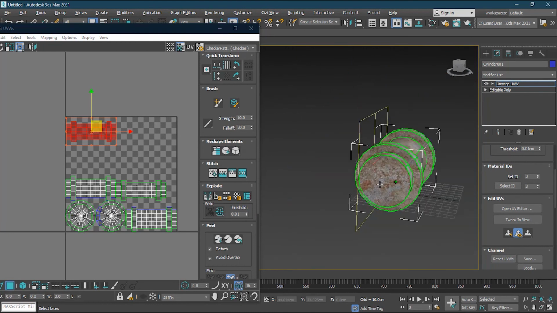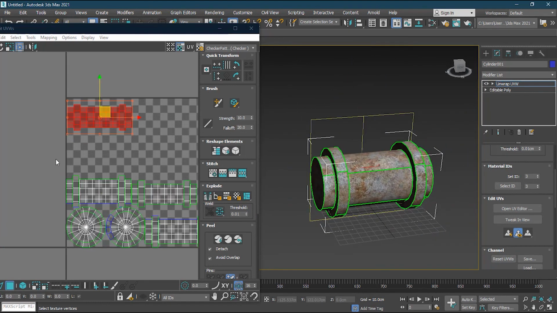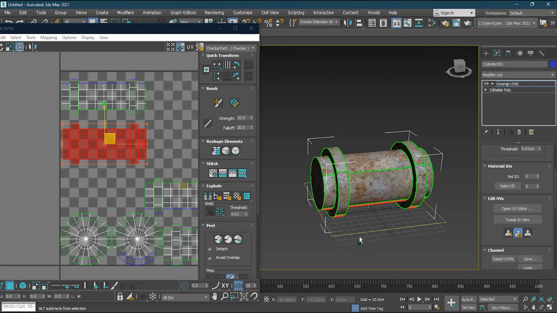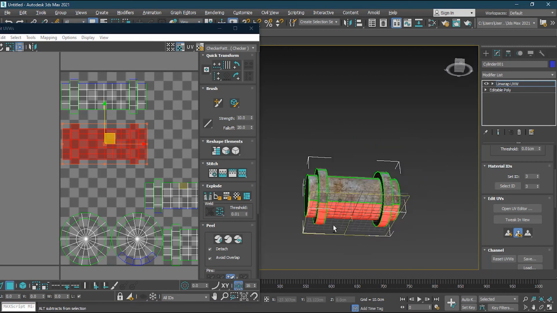Okay, now if I select this whole thing and move it around here, you can see that, let me select this also. So you can see this is this part.